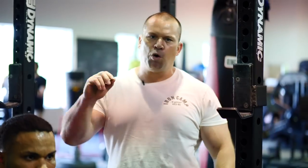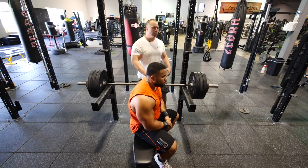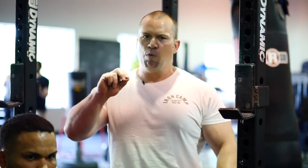So if we can get that blasting strength at the bottom, think about it, if you're out of the groove, no matter what happens, if you can blast that weight hard enough, you will go right past those sticking points. You'll blast past those sticking points if you move this thing fast enough. And we will build that strength with these dead bench presses.